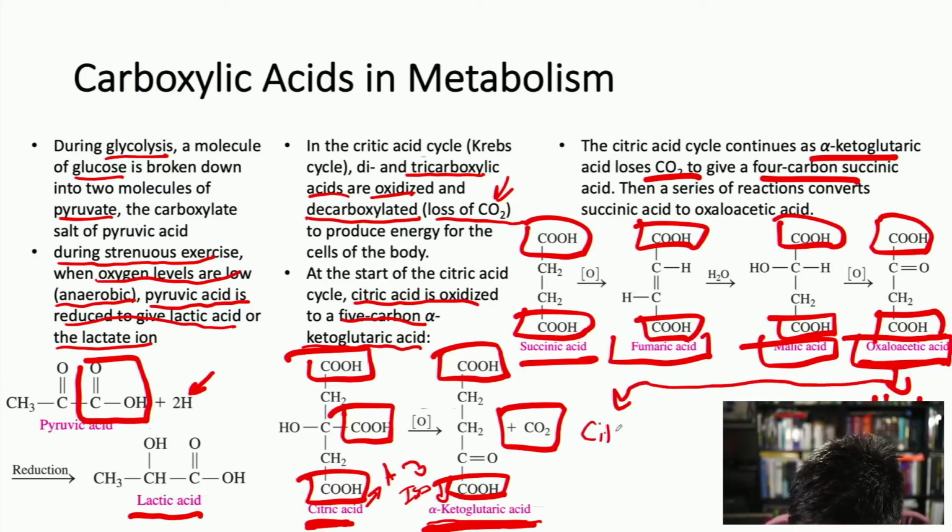Citrate, which is the beginning of the citric acid cycle, right? And it is a cycle, that's why it becomes citrate at the end again. And it goes through the cycle again, over and over and over again, right? But the point of this slide is to demonstrate to you how the citric acid cycle has multiple carboxylic acids that are involved.